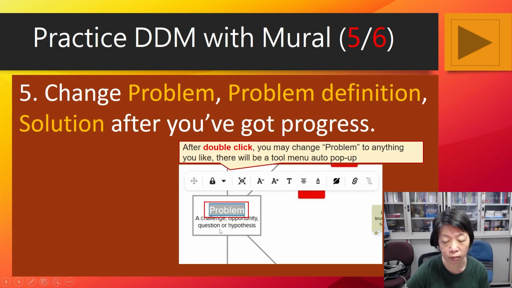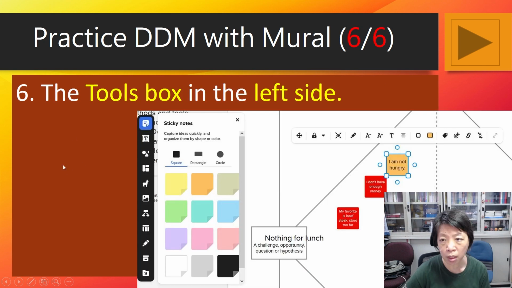For example, you may double-click problem and it will turn gray. Then you can change this word to anything you like, even the font style, color, etc. And there will be a tool menu. It's an auto pop-up. There is a toolbar on the left side.